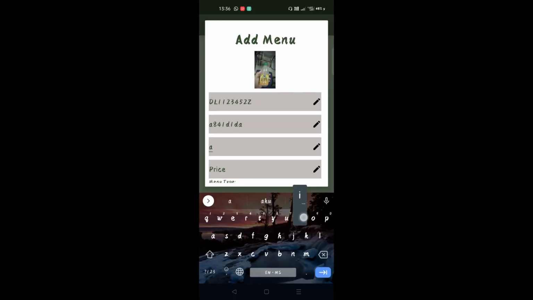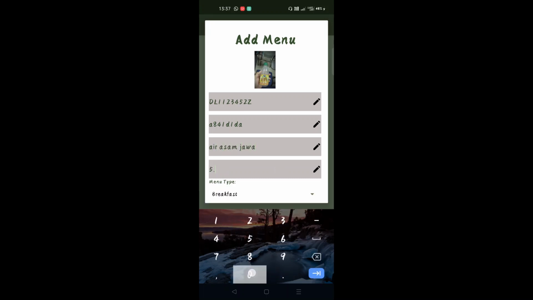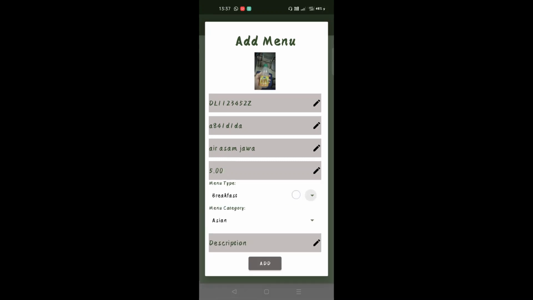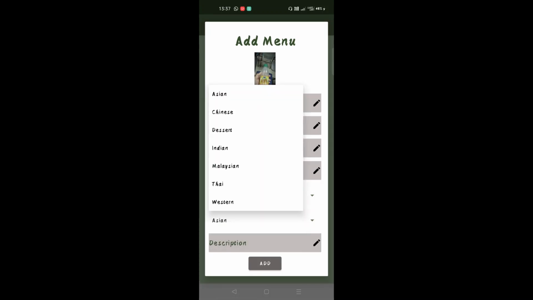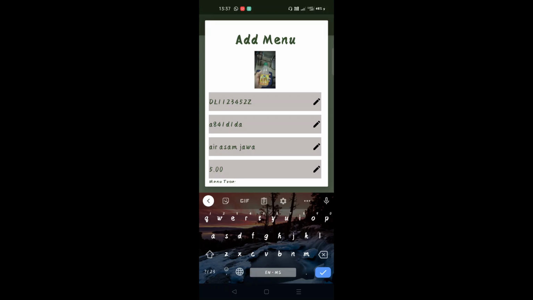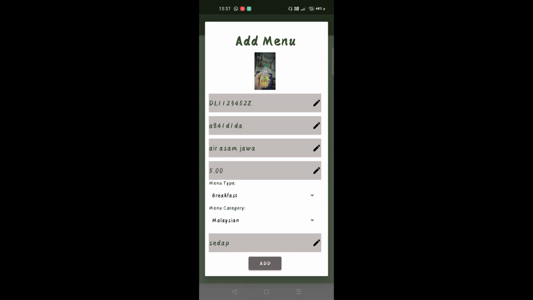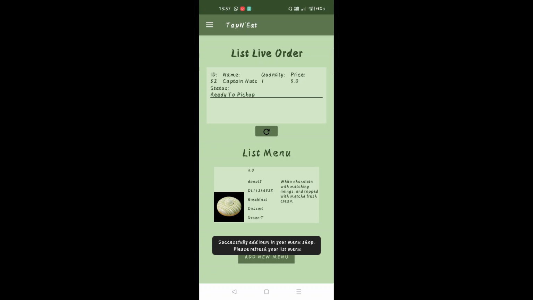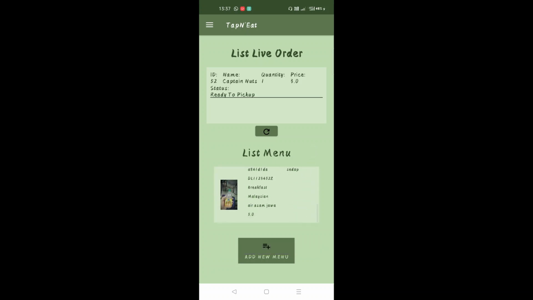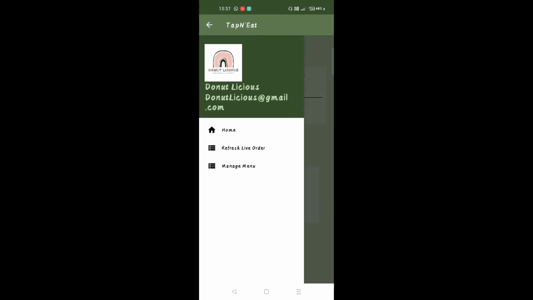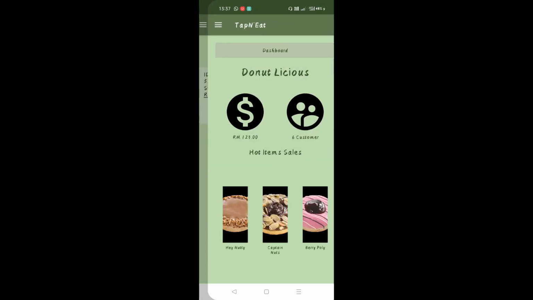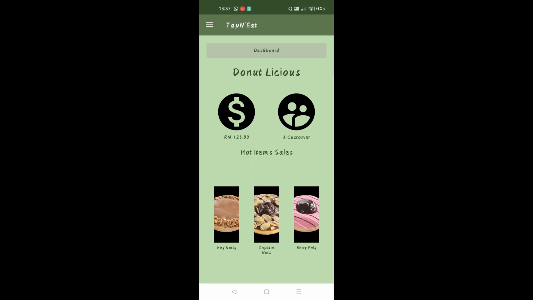This item is air asam jawa, price is RM5. This is breakfast, this is Malaysian, and the description is sedap. So I just click add, and it will be added to the list. Okay, so that's all for the shop menu management. I just click the home button to go to the home page.